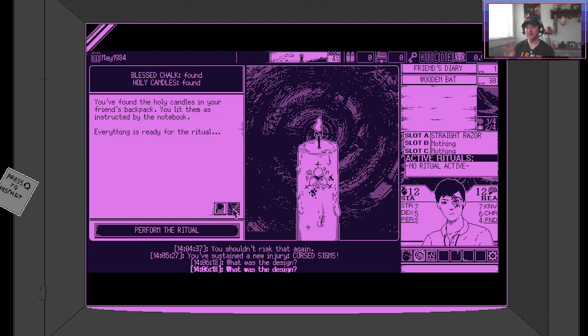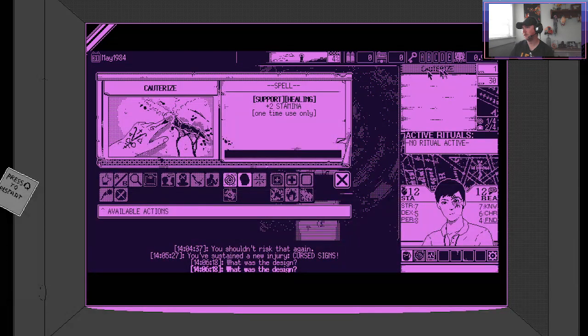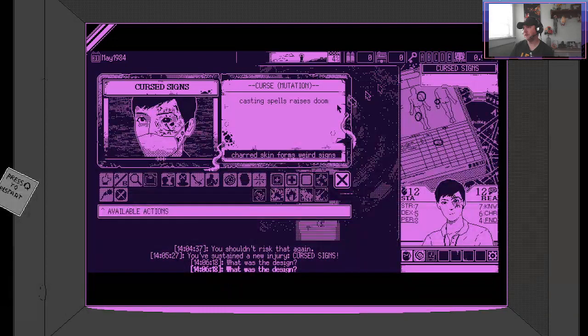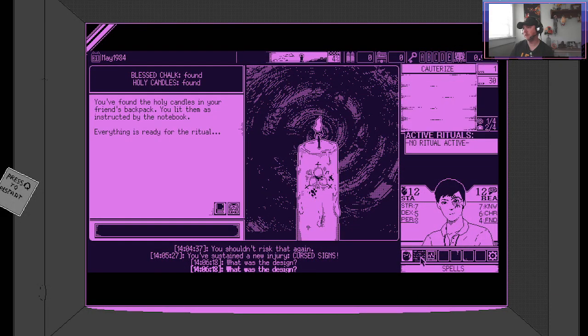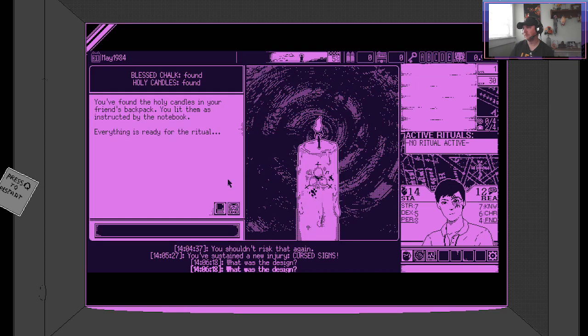So, I know we drew the sigil correctly. So now let's perform the ritual with our straight razor and our... What? It's cursed sigils. I have this cauterize. What does this do? Cauterize. Support healing. It gives me 2 stamina. Should we... Oh, it's a spell? Cursed signs. Casting spells raises doom. Oh well, but let's just cast it anyway. Yay. Recovered some stamina for this ritual with the scissor lady. So we're gonna perform the ritual.